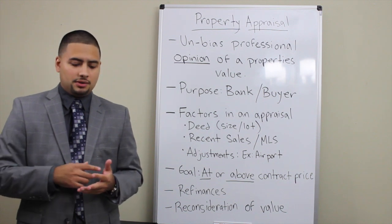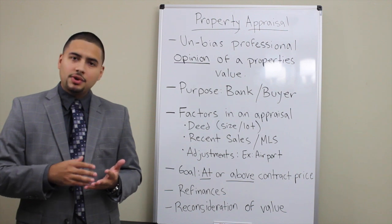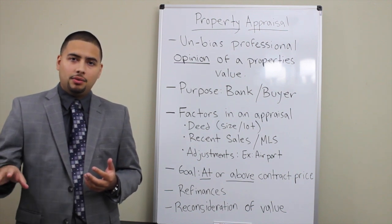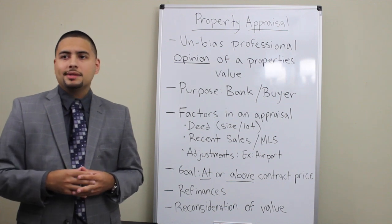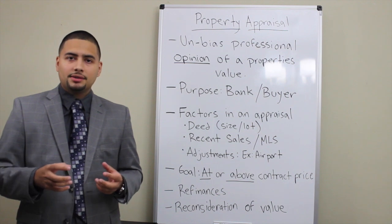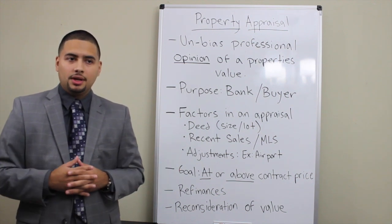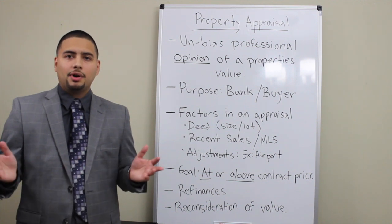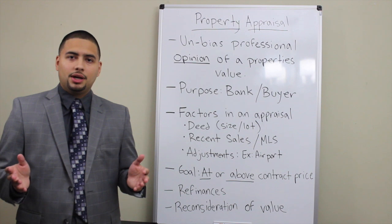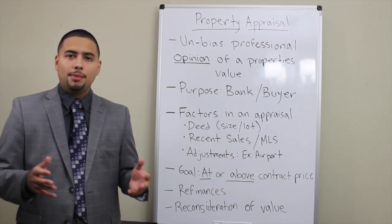Another option that I see people refinancing for is for small investors. Some small investors have up to 5 loans, and what they'll do is they might refinance a property to pull money out to buy another one. Or you might see someone who's thinking about relocating, refinance some of the cash to buy a second property to relocate and rent out theirs. There's a variety of reasons why people refinance, but in most cases it's because they need the money or there's a good interest rate there. It's usually a money play.